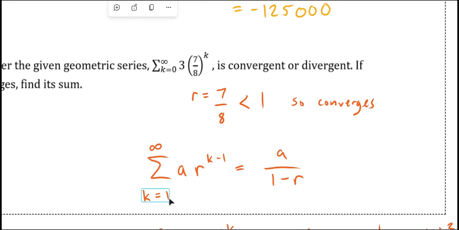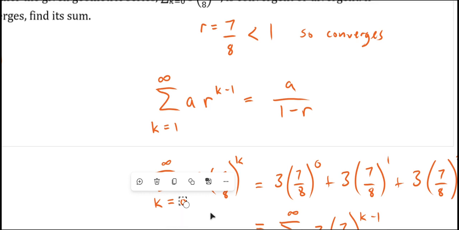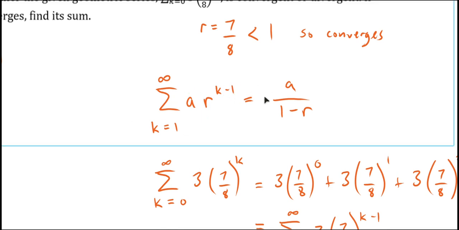And I want you to notice the indexing here. We either need to say that we're starting at 1 and we use the formula with an exponent k minus 1. But think about it, that's exactly the same thing as if I started from 0 and then just used k as the exponent with no minus 1. Your exponents would still begin 0, 1, 2, and so on. And here, 1 minus 1, 2 minus 1, 3 minus 1, that's still the numbers 0, 1, 2, and so on in the exponent. So these two summations are exactly equivalent.